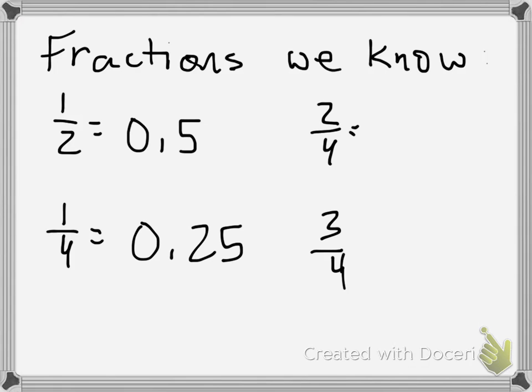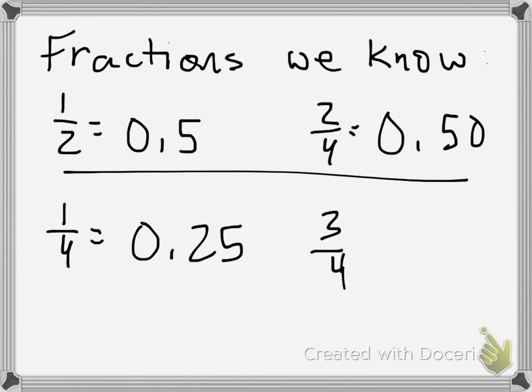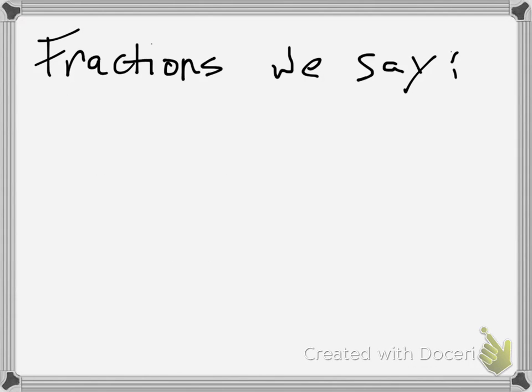Well, let's see, how about 2/4? Well, if 1/4 is 25/100, then 2/4 must be double that, 50/100, which really is the same as 1/2, so these are equivalent. Then 3/4, well, 3/4 of a dollar, that's 75 cents or 75/100. So some of these fractions are ones that we just know. If you didn't know those, that's okay. You'll probably learn them real soon.